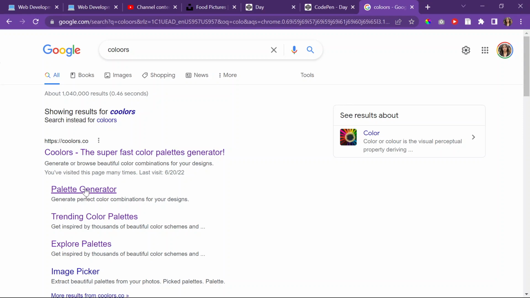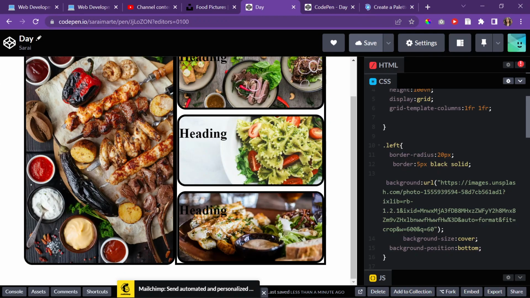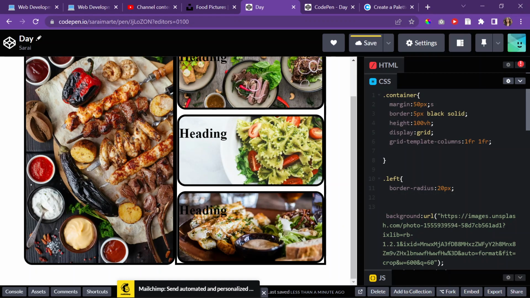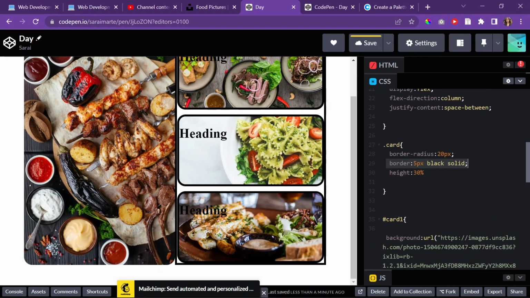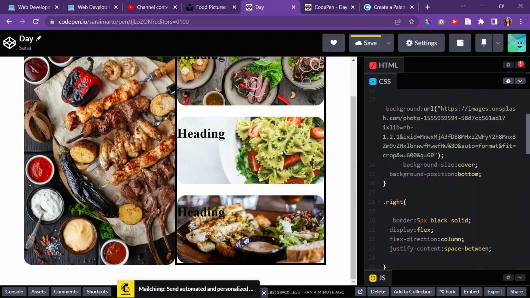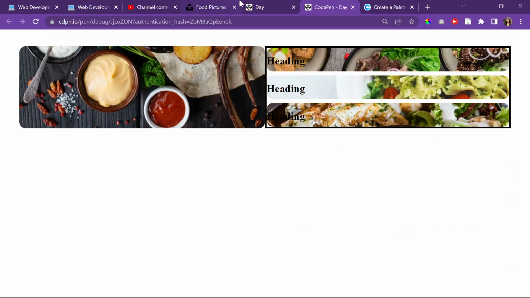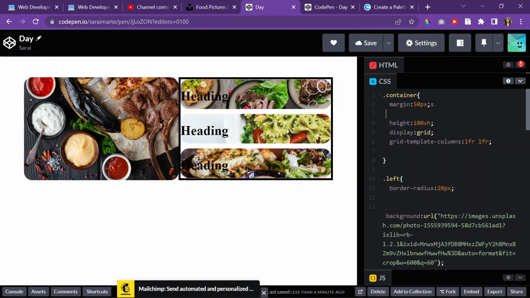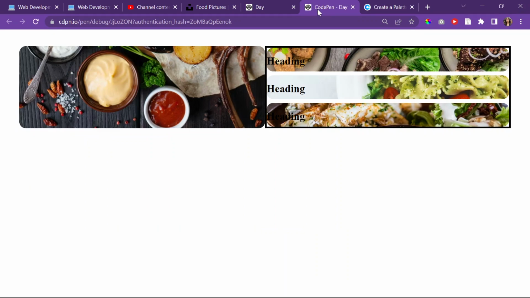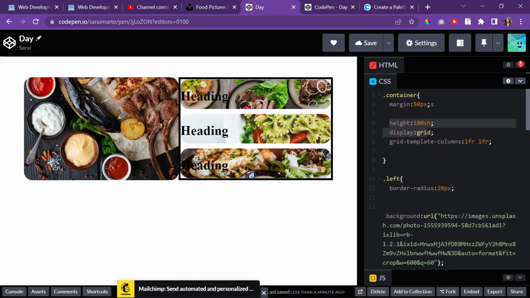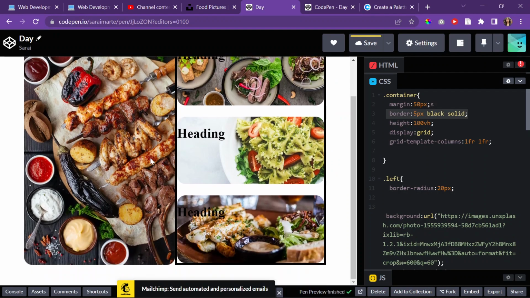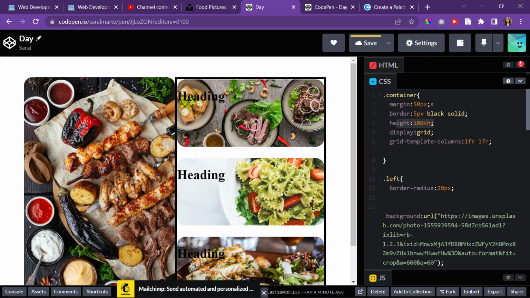I don't care. So I'm just gonna go palette generator and I'm just gonna start getting rid of all the borders here for absolutely everything. So get rid of the borders of the cards and then those should disappear, and then the border for the container also. So let me save that. You're kidding me right now. Okay, so what just happened? What literally just happened? Huh? What? But I gave it a height of 100 vertical height. That's great.